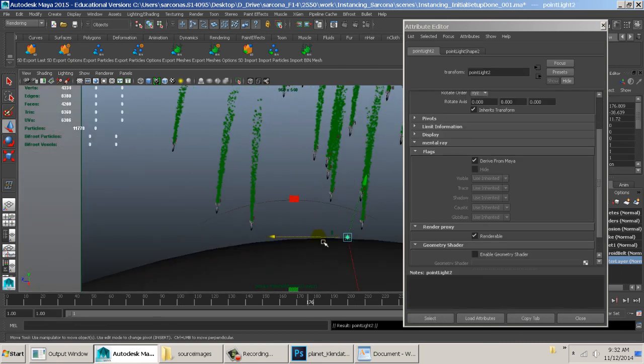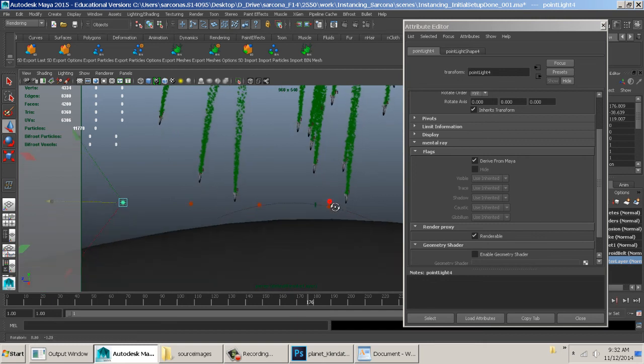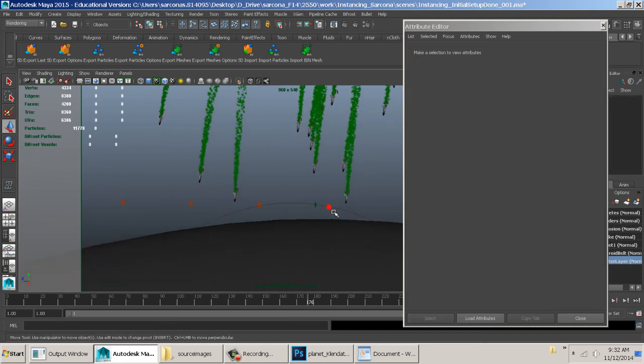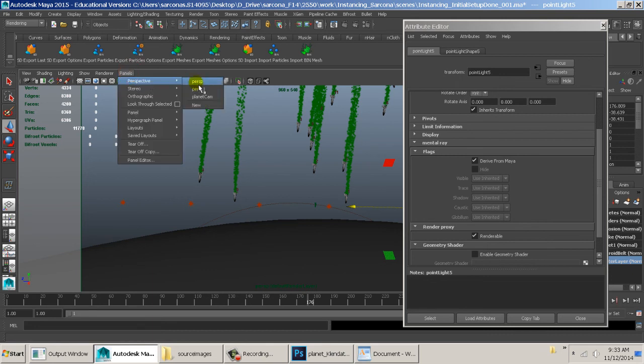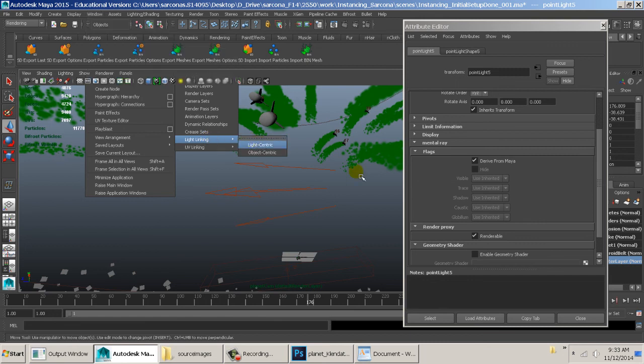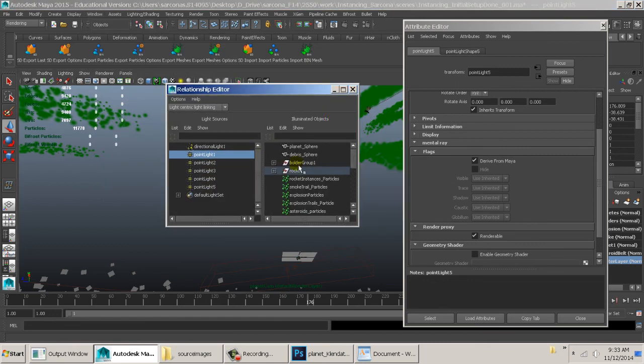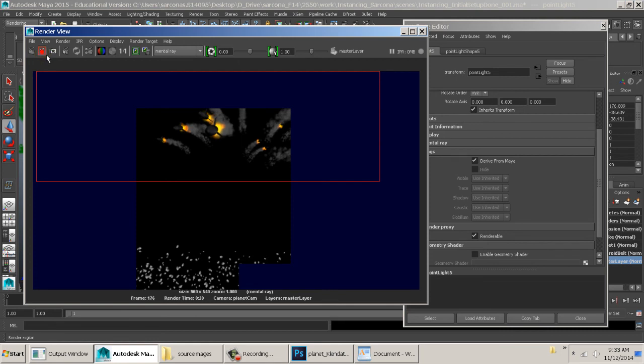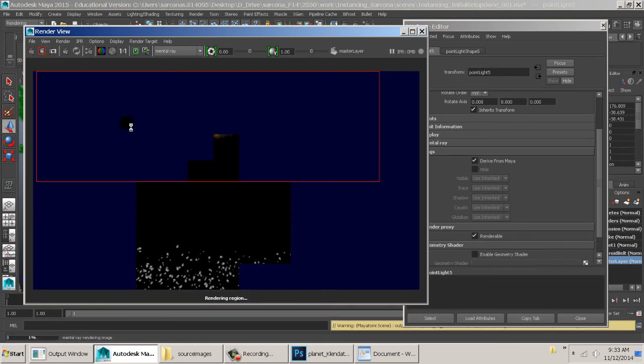And if I duplicate this, switch back to my planet cam. Just to verify, I'm going to go to my relationships, light linking, light centric, click on point light 1, and just make sure that the rockets are on each of these, because when I duplicated it, that didn't transfer over. Okay. So now let's see, and this may even blow them out, and I'll have to adjust them, but I just wanted to have some additional light lighting up the front of those rockets. There we go, definitely extra light hitting those.